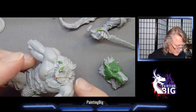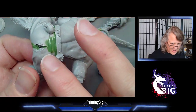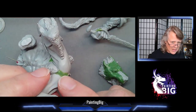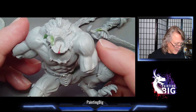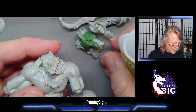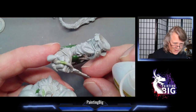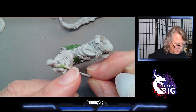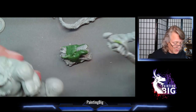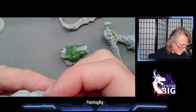Yeah. So if you ever want to do things like I've done here where you're filling, but you're also re-sculpting, I find that green is superior. If you look back on the VODs from the stream, I've been doing green stuff on this Wolfen for the last couple streams and talking about how, if you want to smooth it in so that it blends in with the resin or whatever you're working on, you need to work it really early. You need to add a touch more yellow than blue to your mix, stuff like that. I've been giving out a lot of tips on that.